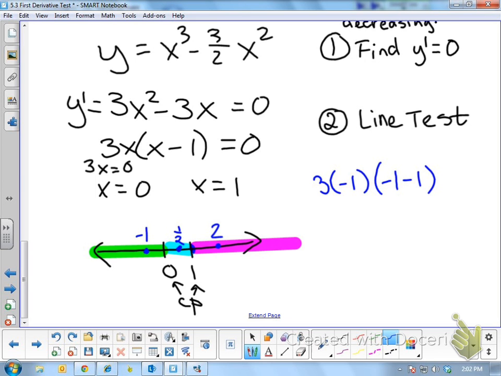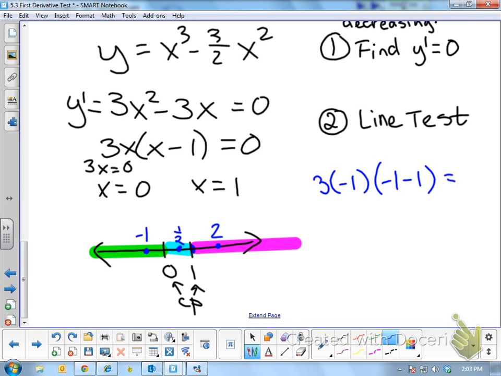Now, I actually prefer to plug it into the factored form. And here's why. On the AP test, if they give you something like e, if I try and plug e into 3e squared minus 3 times e, I'm going to have no clue whether it comes out positive or negative. But if I plug it into factored form, we know 3 times e, well that's positive, because e is positive. E is around 2.7, so 2.7 minus 1 is positive. Positive times positive is positive. So that's why I prefer plugging it into factored form, because we don't even care what the number is. I don't care if this is 5 or 5 million. I only care if it comes out positive or negative.